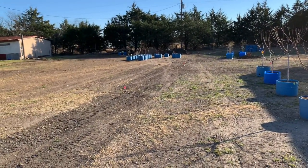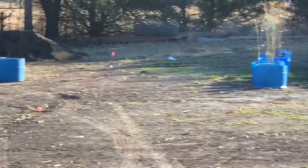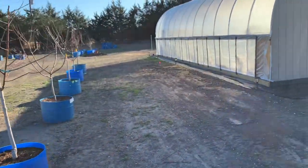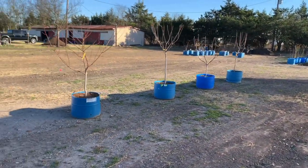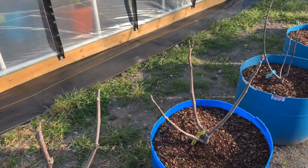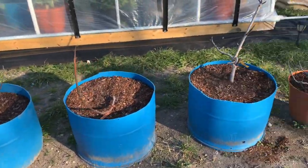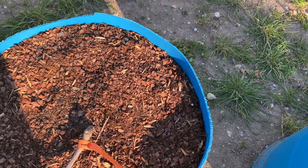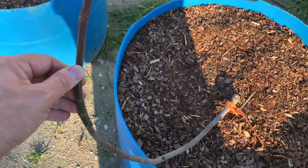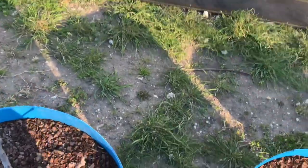Last year these were all sticks, and now you can see the growth on these things is crazy. I pushed nitrogen to them the first year; the second year I'll switch to a 10-10-10 fertilizer, which I've already purchased. The figs are all doing really well — there's some dieback from growth that didn't lignify before the freezes, but after 20-degree nights I don't see any real damage. The Martinanka Ramada fig is the most sensitive to cold — you can see all this dieback — but the tree is alive and will be all right. Here's a Raspberry Latte and another Martinanka Ramada.